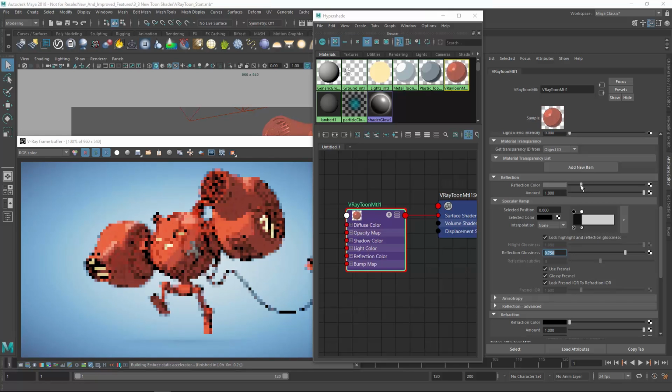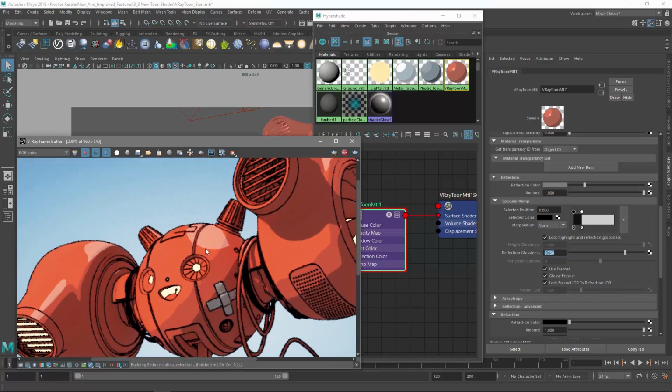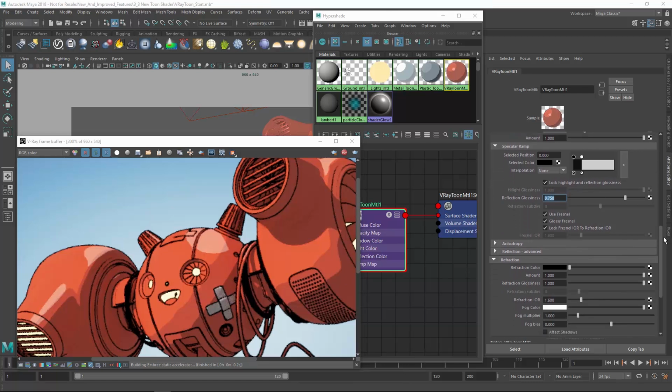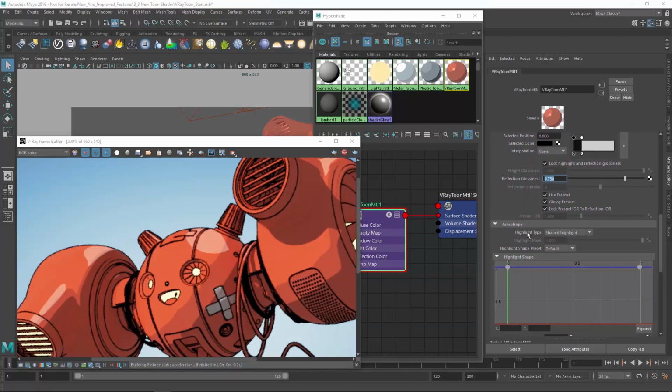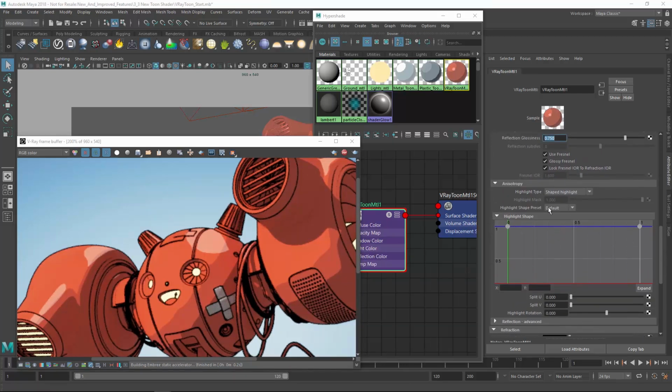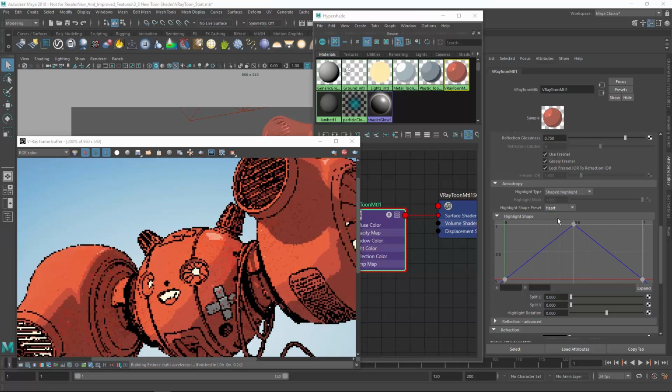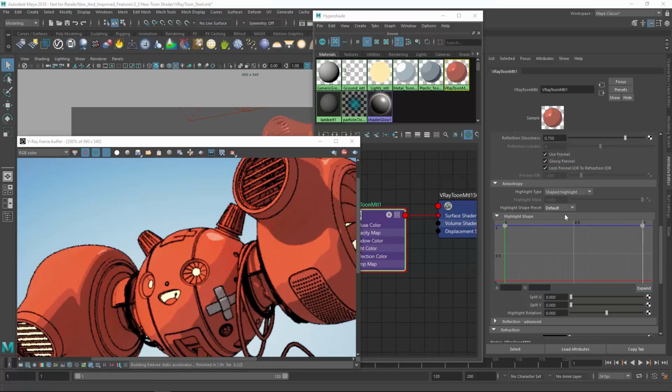I'll bring the reflection color down just a bit now. Alright. If we drop down the anisotropy rollout below, you will find the Highlight Shape preset parameter. Here you can choose a fixed shape preset or even customize it using the curves and points to suit your own taste. In this case, I'm going to leave it on the default.